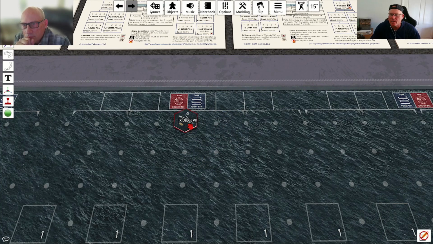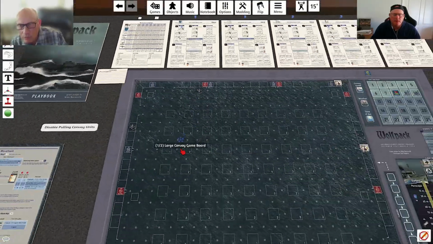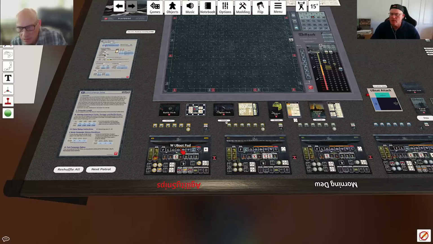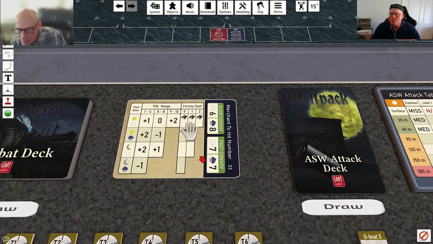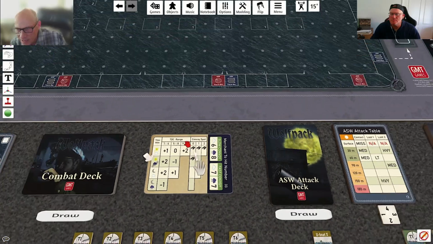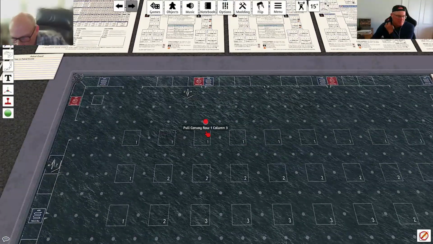Now, because I don't actually know this, we're on the surface. I'm going to pull a card real quick and we'll reshuffle this deck. Okay. Notice for convoy spot. That we are daytime bad weather. So they have no chance when you're 2 hexes effectively or more.